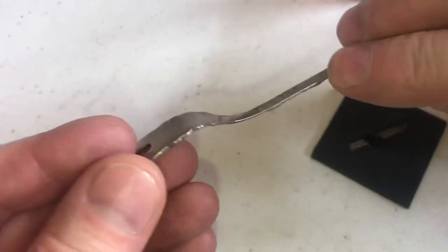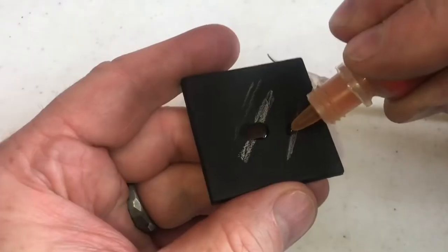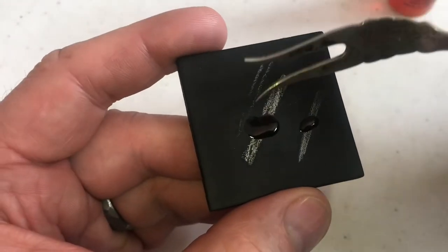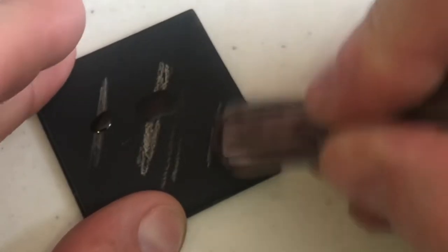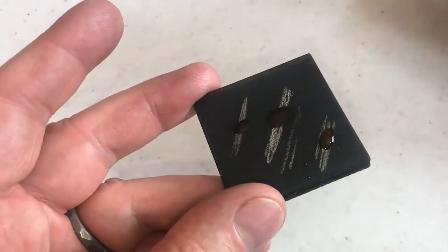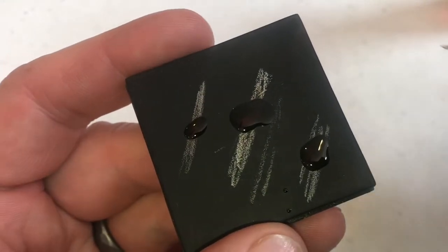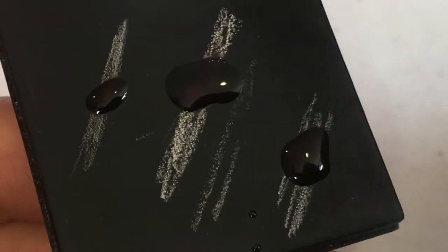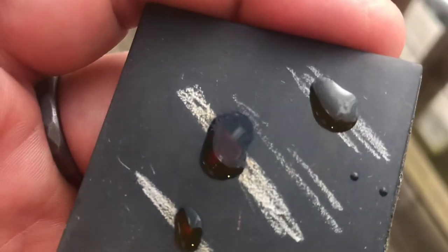Here's a fork that I know is sterling — we'll do an acid test on this one as well. Scratch it on the stone in the same way, then drop on the acid. Now take a silver-looking knife that I know is plated. We'll scratch it over the stone in the same way, then when we add the acid, we can compare them. I bought this acid test kit on Amazon for about 20 bucks — it comes with acid to test gold and platinum as well. You can see a big difference: the color is almost like green instead of red. It's good when you can compare something you know is real and something you know is fake right next to the one you want to know about.